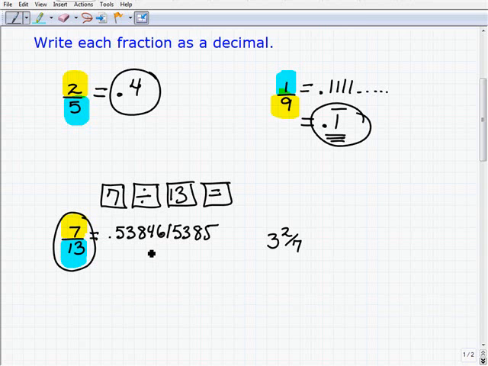So let's take a look at our last example here, and that's 3 and 2/7. So this is a mixed number. The first thing you have to do to write a fraction as a decimal when you're dealing with a mixed number is to take that mixed number and turn it into an improper fraction. So let's go ahead and have you do that now.